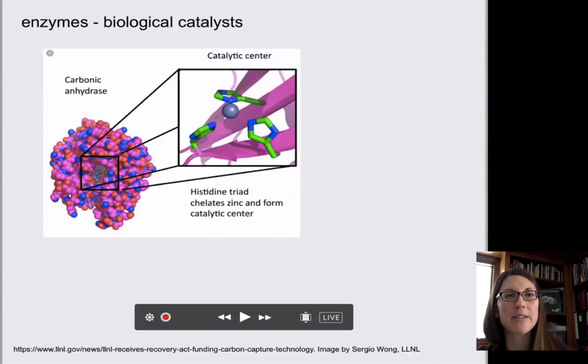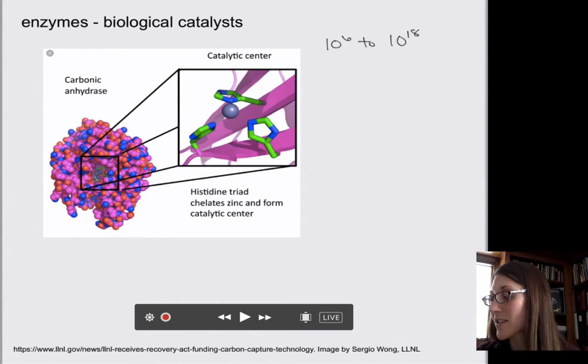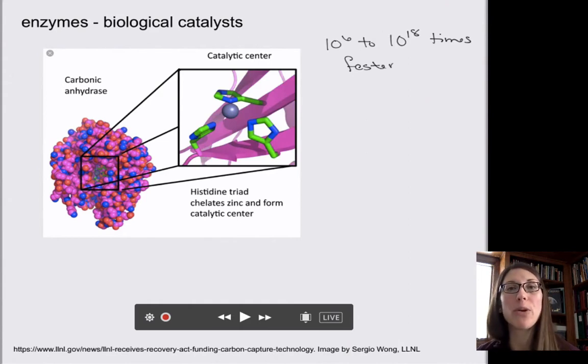So the last type of catalysis that we're going to talk about are enzymes, and these are biological catalysts. Enzymes are protein molecules, so chains of amino acids, whose function is to dramatically increase the rate of the chemical reactions that happen within your body. And that's important because most of the chemical reactions you need to survive wouldn't happen fast enough at physiological temperatures for you to exist. And so our enzymes actually are able to increase the rate of the chemical reactions they catalyze by 10 to the 6th to 10 to the 18th times faster than they would normally be. So the increase in rate is dramatic compared to what they would be.